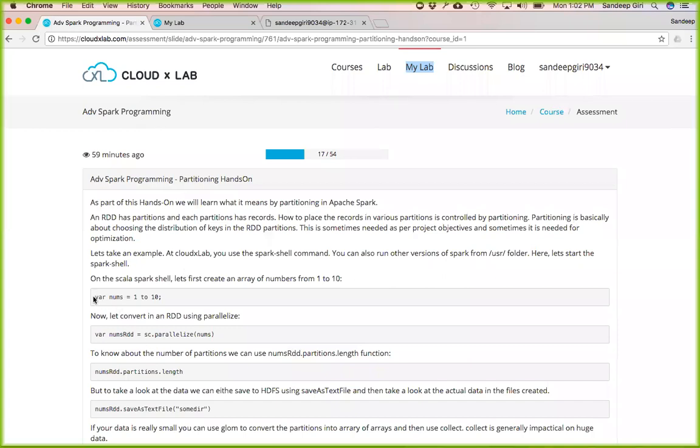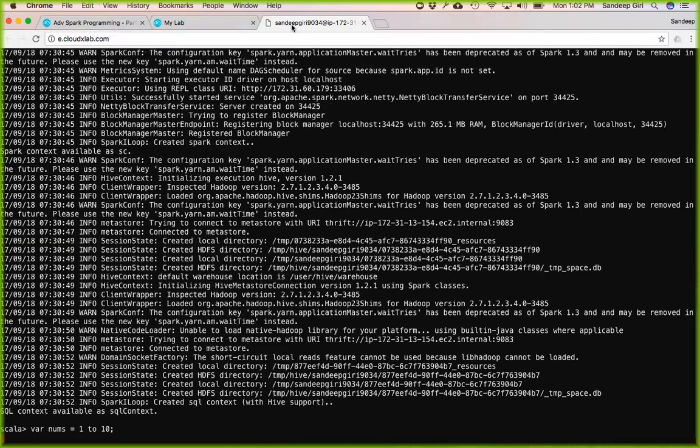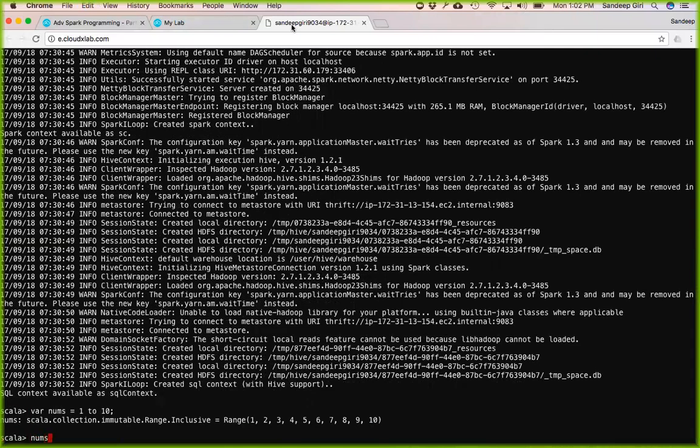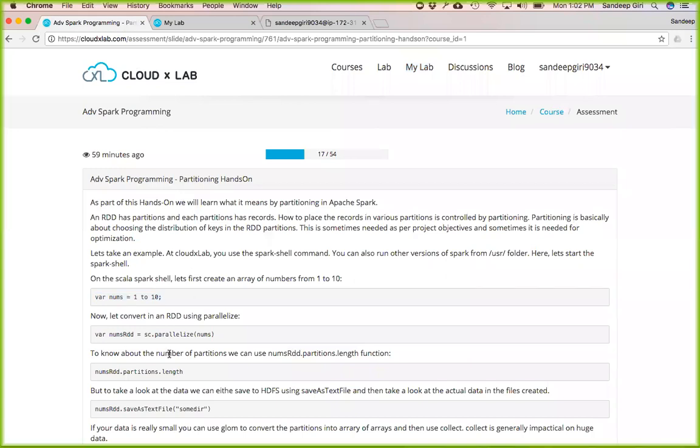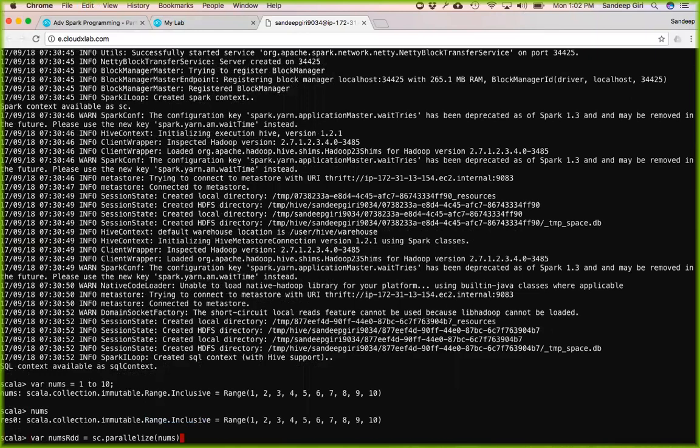First of all, let's create a normal list of numbers. Nums is a normal Scala range, it's a Scala list. Then let's create an RDD out of it. How do we create an RDD out of an in-memory object? By using parallelize. SC is our gateway to Spark.